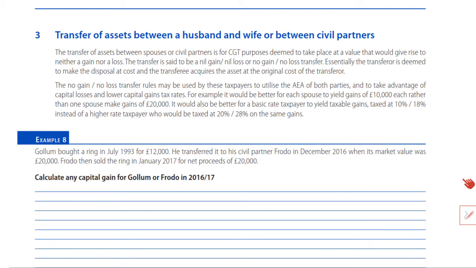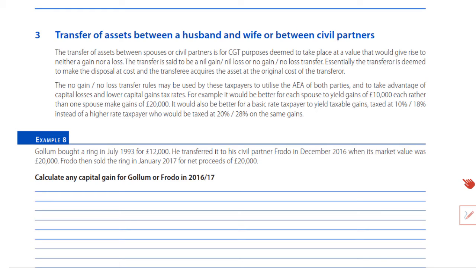Well, now having seen how to compute gains and losses for a taxpayer in a tax year, how we then bring together those net gains or net losses of the year, and if appropriate then go on to deduct losses brought forward and then to deduct AEA, we get the taxable gain. Then dependent on the type of asset that you're dealing with, though more to be learnt here as regards, for example, what disposals will rank for entrepreneurs relief.